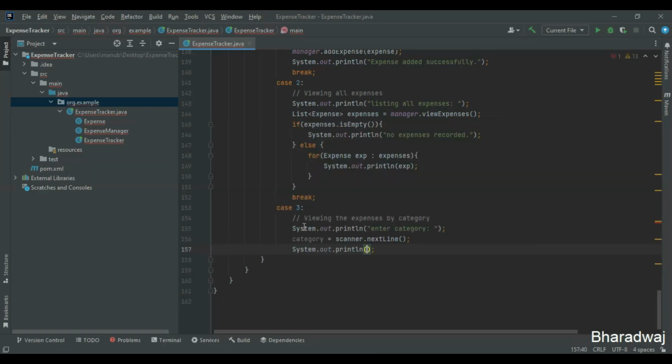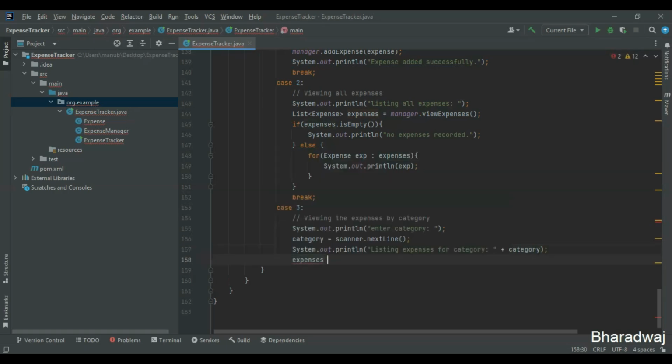Next, let me make use of S out. After this one, let's print listing expenses for category. So this is fine. Let's concatenate the category as well, right?